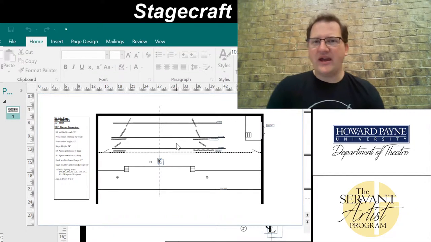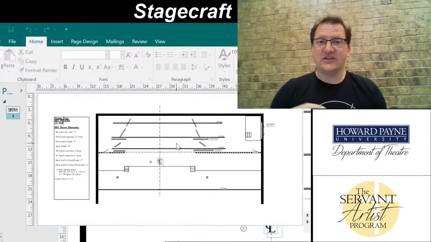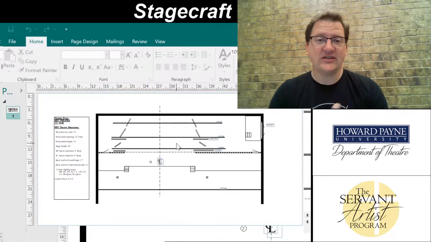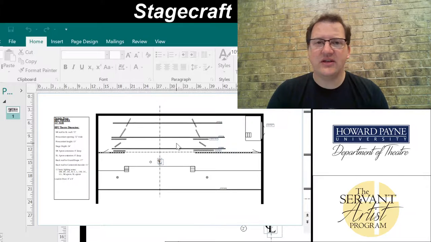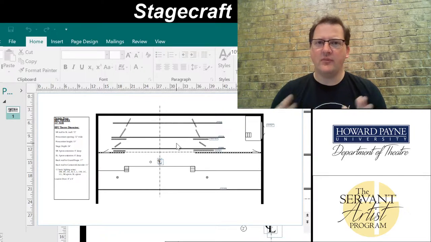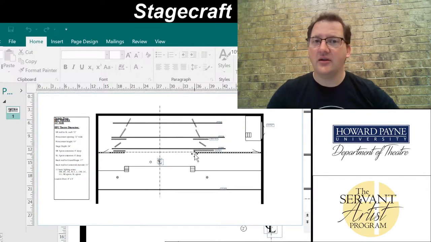So in the past, I have taught, just as a special studies, a class just in design. If you're interested in that as an elective, please let me know, because I enjoy teaching design as a class. It's different than Stagecraft. In Stagecraft, we're mostly doing this so that you come away with an understanding of drawings for the stage, how to read them, and understand what they mean. That's a big part of Stagecraft.